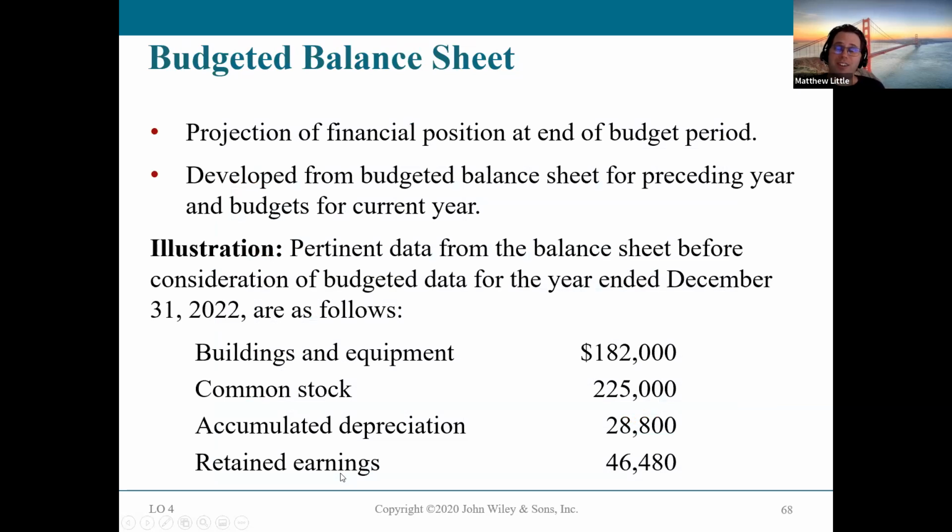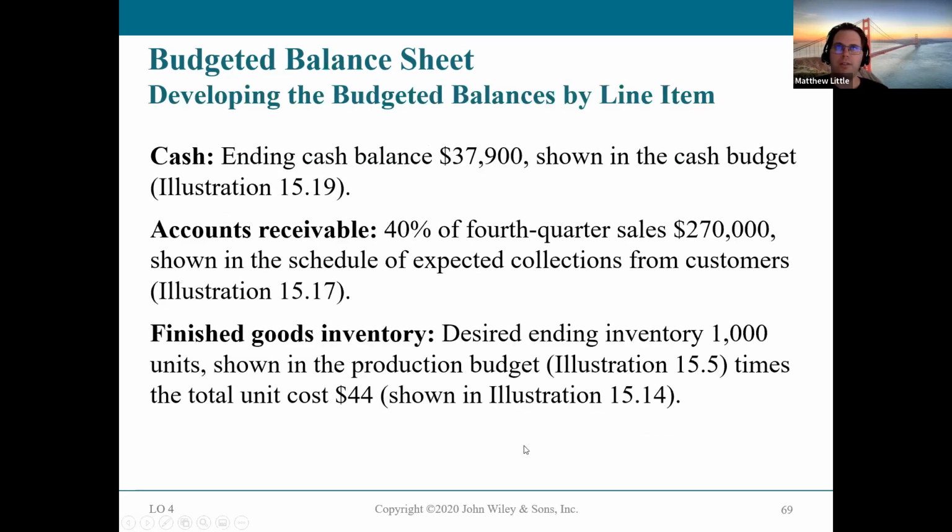Moving forward, now you can create a projected balance sheet. So this is about projecting what the financial position might be at the end of a budget period. And we always start with the previous balance sheet. So we were given some information as of December 31st: buildings and equipment, common stock, accumulated depreciation, retained earnings. And so therefore we need to develop a budget balance sheet.